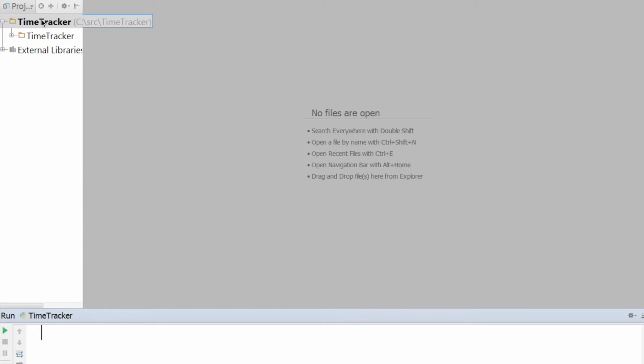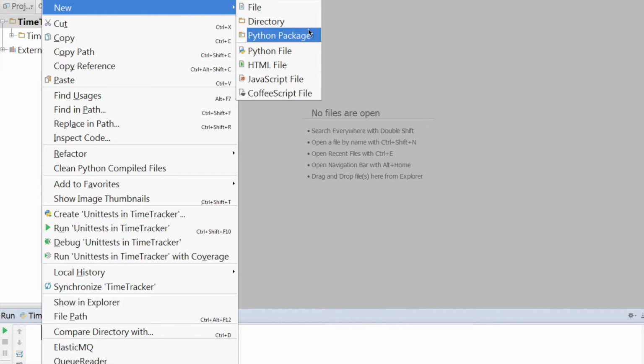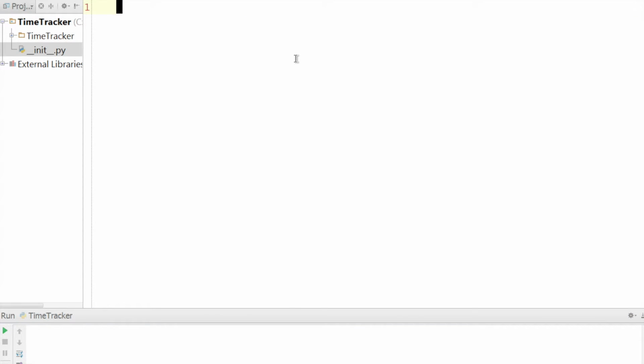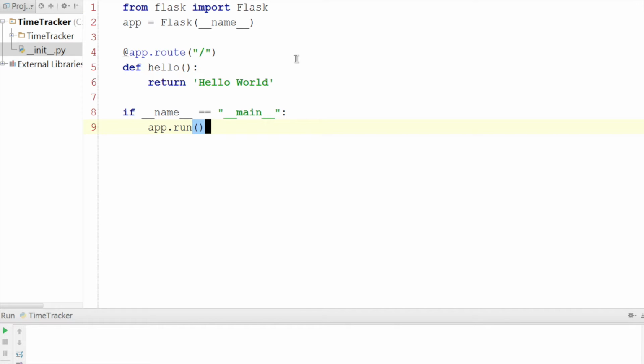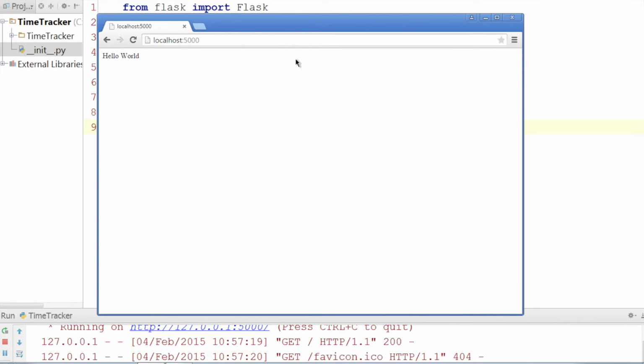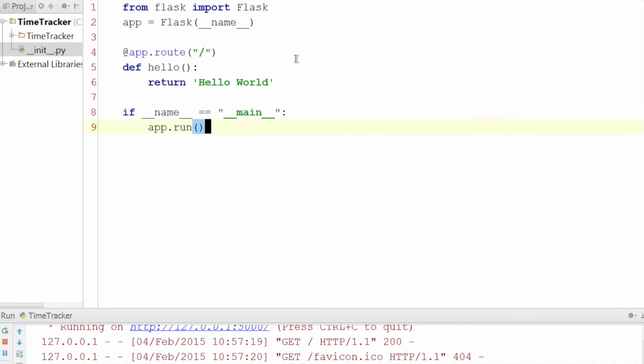So I'm going to start off by creating a generic Flask application just so you can see how one is typically set up. And then I will go ahead and create a blueprint section. This is the hello world example that you'll find on the Flask website. Let me just start the server up and open my browser to make sure that we have everything running correctly. Looks like I'm using port 5000. And as you can see, hello world is displayed, so the server is up and running.